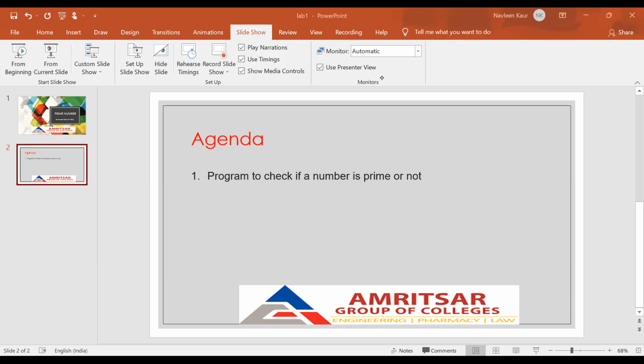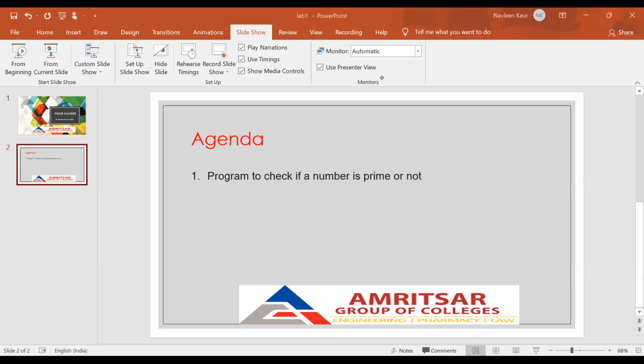But if the number entered by the user is greater than 1, how do we generally check a prime number? Before that, I can give a comment here, just for you people to realize what we are doing. Why are we writing this if? We are writing this if to make sure that the number is greater than 1.